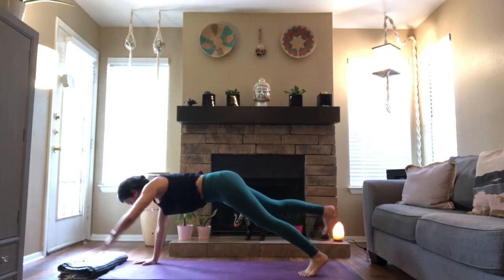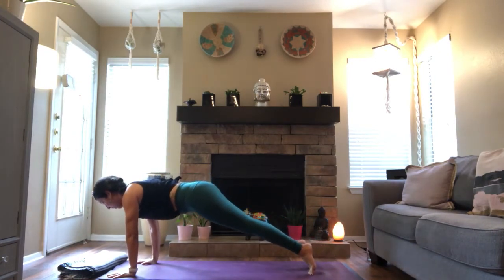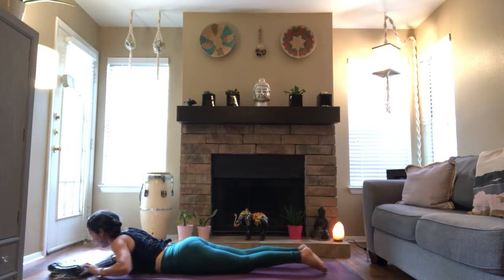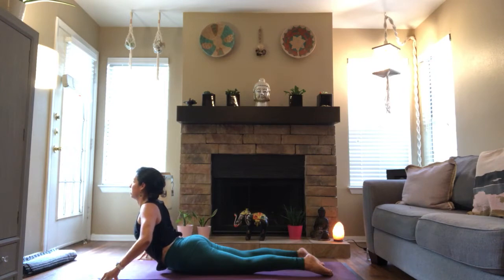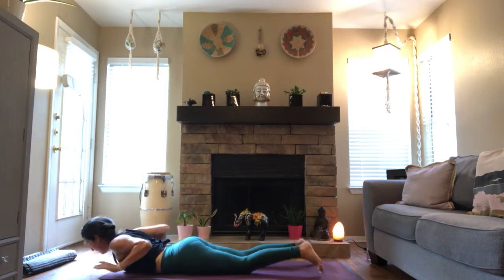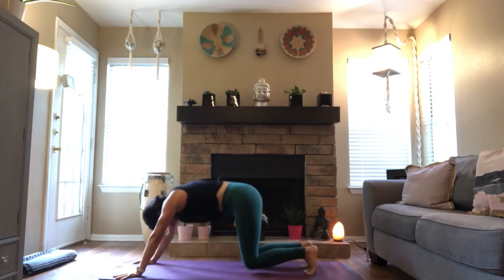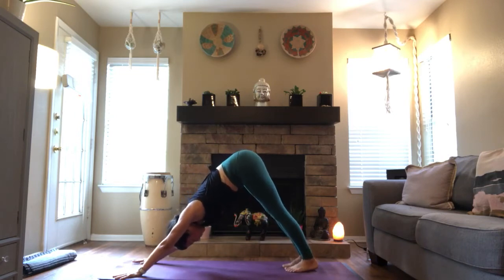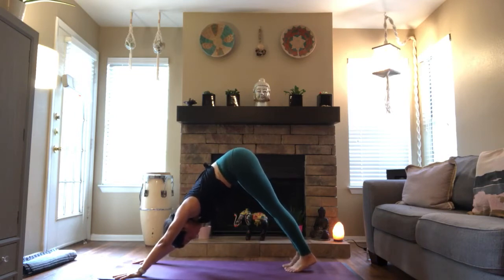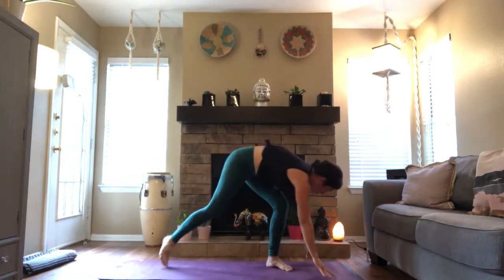Final one. And roll to your toes, lower down. Take a new back bend this time. We meet in downward dog. Take 3 mindful breaths here. Find stillness, reset. One more breath.